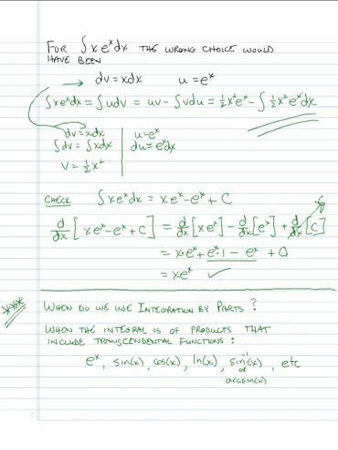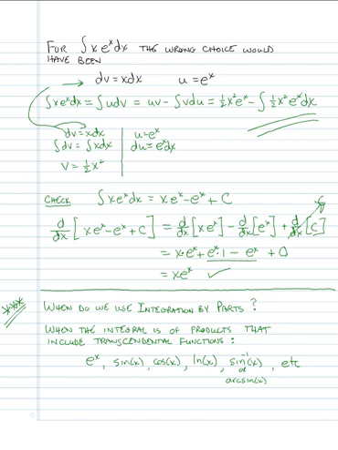Well, the answer is many times we will want to investigate it when we're integrating products that include transcendental functions. Maybe you wondered why our book was called Early Transcendentals. Well, transcendental functions are functions like e to the x, our trig functions, sine of x, cosine of x, tangent of x, and so on. Logarithmic functions like natural log of x, inverse trig functions like inverse sine of x, and remember sometimes that's called arc sine of x, depending on your book, and so on. Those are all transcendental functions.